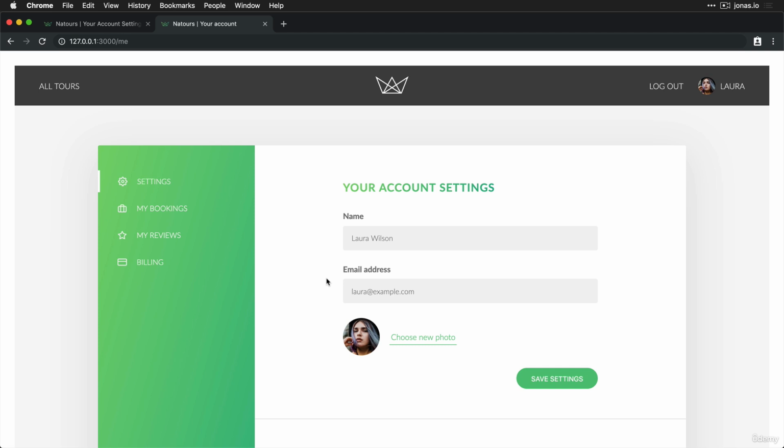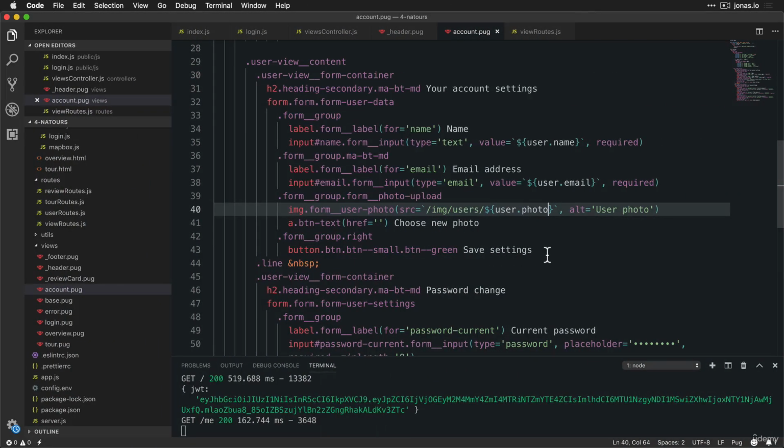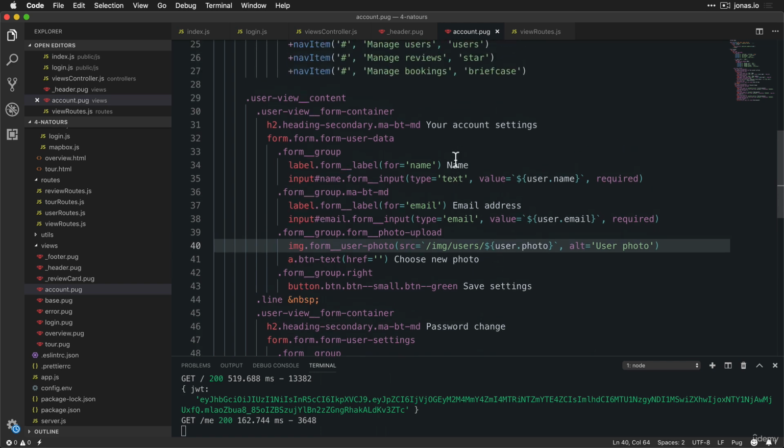So what we need to do in our form in order to submit it automatically without having to go through JavaScript, as I mentioned before, so basically automatically posting the data to our endpoint, is to specify that endpoint. And so we do that here in the form, where we specify the action attribute.